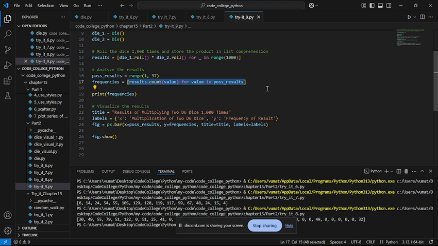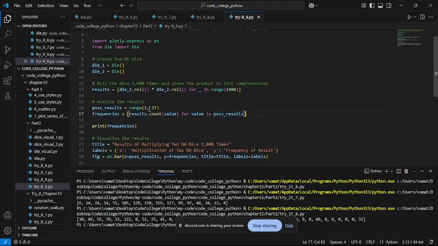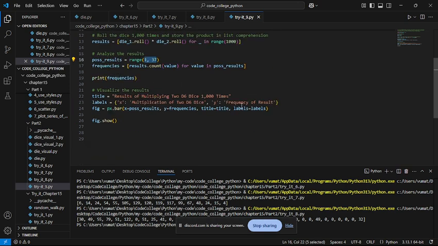And same for frequencies. There's the list and we pass this count method in the list, which counts the results that occurred in the results list, right? And using the for loop, it can loop through the possible results, which is over here. So it loops through the range and then it displays the results in the graph.